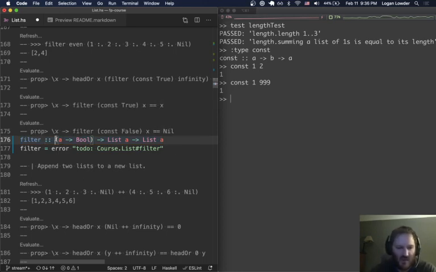So this is a predicate we're going to check each element of the list with, and if this is true, then we should add it to this new list.